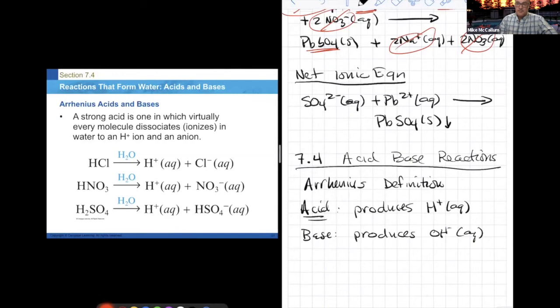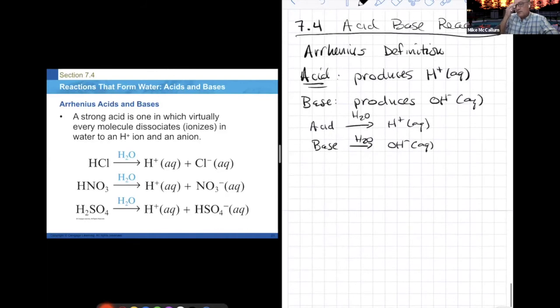or hydroxide. So very briefly, that means that we could have an acid and we put this in water, and at least one result is this, right? And we could have a base and we put this in water, and at least one result, we might get other things too, but we at least get hydroxide ion. Now, without going into too much detail now, what we're going to find is that there are species that don't contain H plus and don't contain OH that fit these definitions, right? And that's what makes this definition of an acid and a base so useful and so flexible.